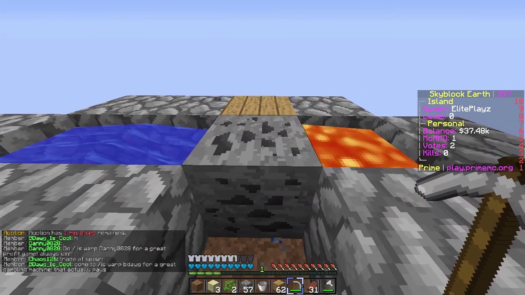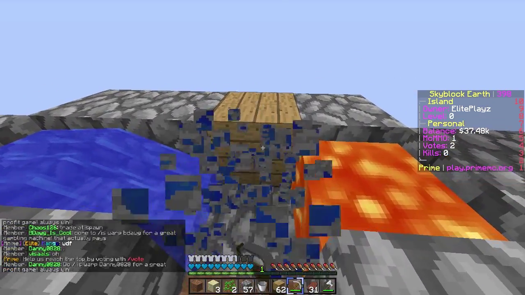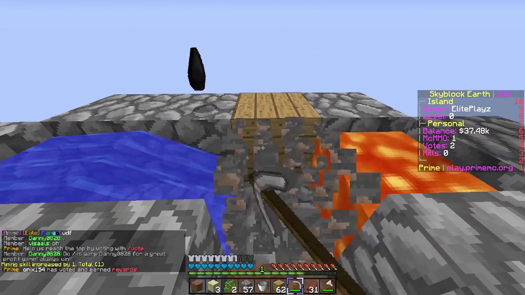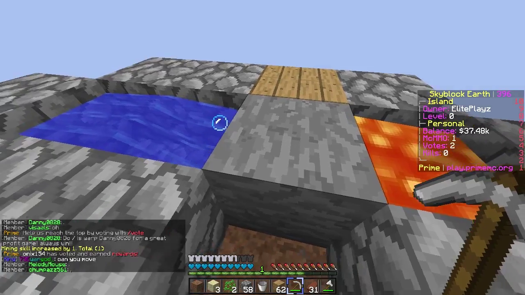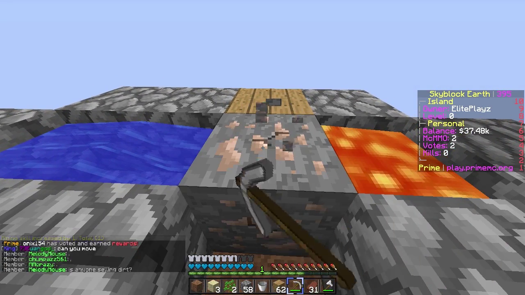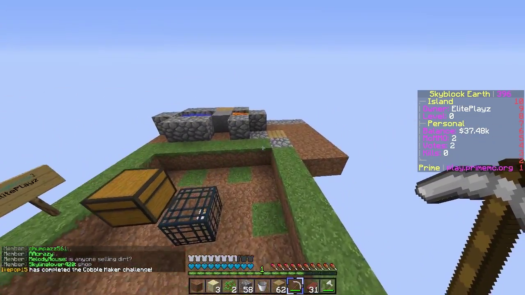Whoa, what the fudge? Why is it spawning lapis and coal? Oh, that is sick. That is so cool. I guess that's what it is. What the hell am I talking about?